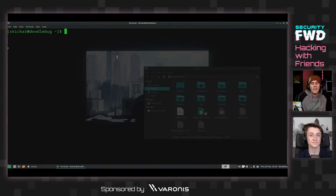So before we do besside-ng, besside-ng has a nasty habit of attacking literally every Wi-Fi network in range. The purpose of besside-ng is to look around, see what Wi-Fi networks are nearby, find the ones that have clients connected or traffic being exchanged, and then disconnect them one by one just enough to grab a wireless handshake and store it in a file. So what we're going to try to do is capture a wireless handshake, but we're going to do this the legal way. We're not just going to let besside-ng rove around and start disconnecting random people's devices. We're going to first use another program to do some signals intelligence and figure out which channel it's operating on and how we can target this a little bit more.